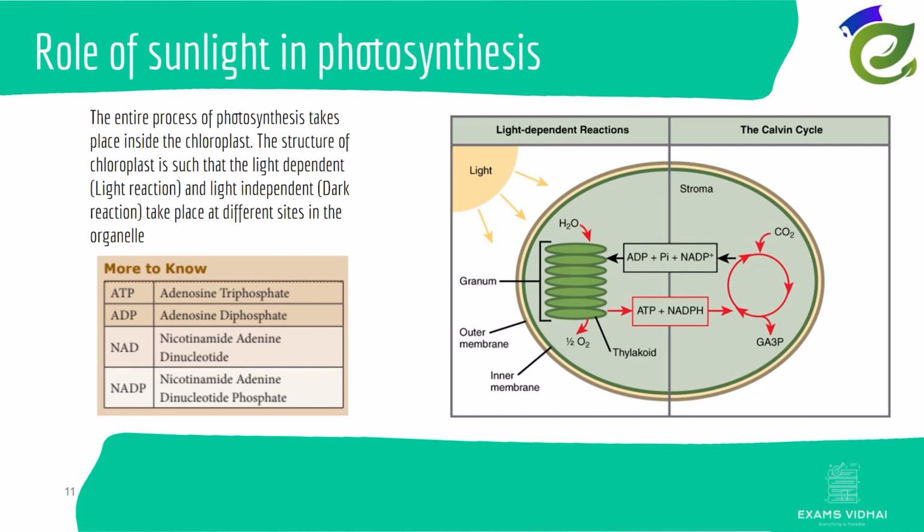And coming to the light independent reaction, as the name suggests, it is light independent. This is carried out in the stroma. So CO2, carbon dioxide, is reduced to carbohydrates with the help of light generated ATP, that is adenosine triphosphate, and NADPH2. This light independent reaction is also called the Calvin cycle, whereas the light dependent reaction is called the Hill cycle. So here the inputs are carbon dioxide from the atmosphere and the ATP and NADPH2, which are produced from the light reaction.